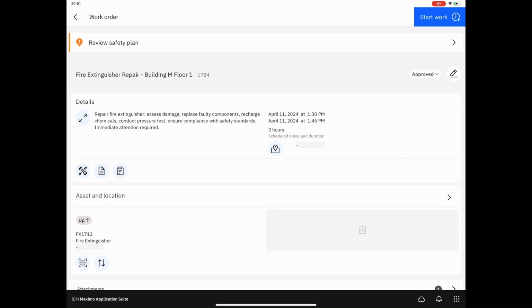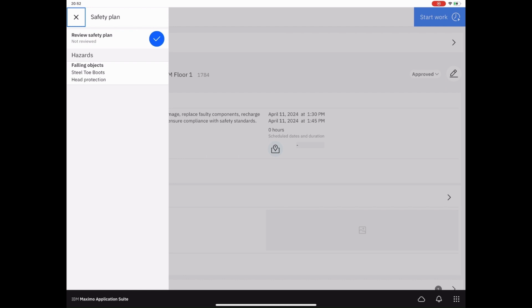And the very first thing that we see on the top of these work order details is review safety plan. So the field technician will have to review the safety conditions before executing the work order, and that was the reason we did the query for the first aid, and he needs to have special boots and head protection to execute this work order.